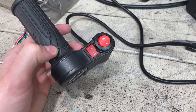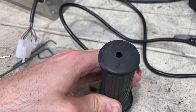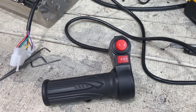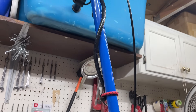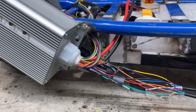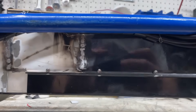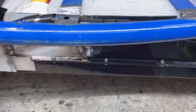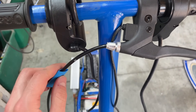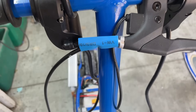I was going to install this throttle, but it has one major flaw — it barely twists at all. Having this tiny twist will make the scooter very hard to control. However, I still need these switches, so I'm just going to cut it off there and use a thumb throttle. On these scooters, this brake line tends to get bent down, which causes a lot of friction in the wire, so I'm going to use some shrink wrap and electrical tape to stop that from happening.